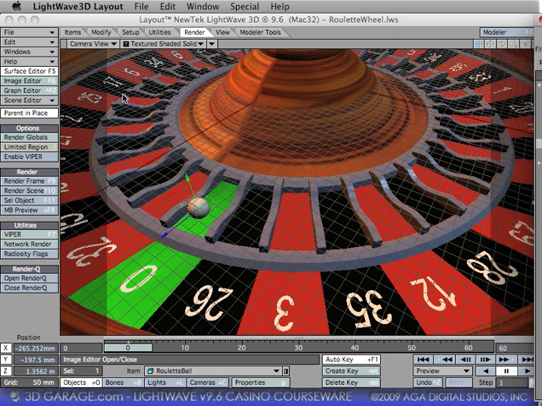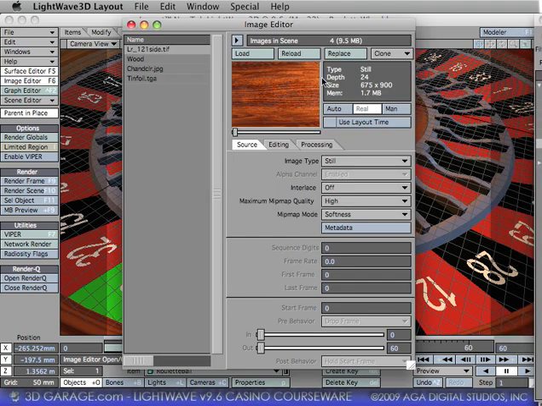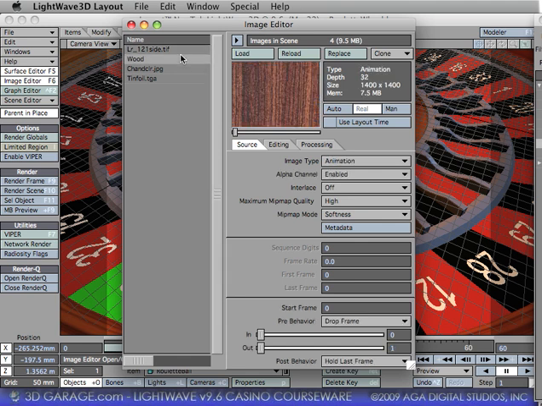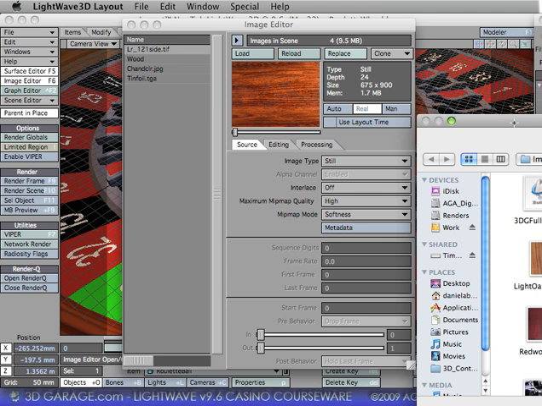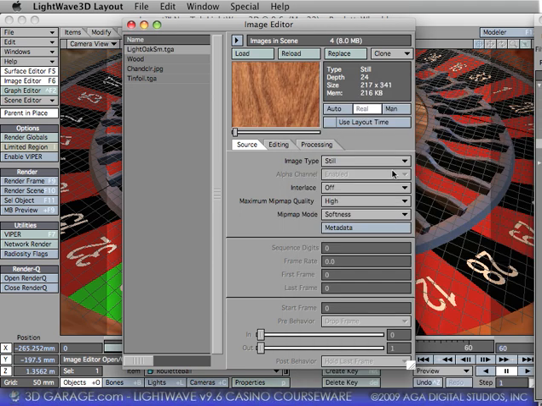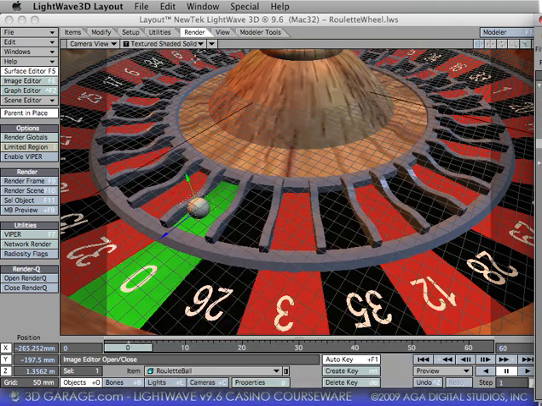Okay, now, in looking here, we've got a seam in the image map, and that's because this is brighter on one side and darker on the other. This one is not, so we can go and use that, or what I might do is try and replace this with another piece of wood. Let's try it with the light oak. See how that looks. Well, that looks all right.